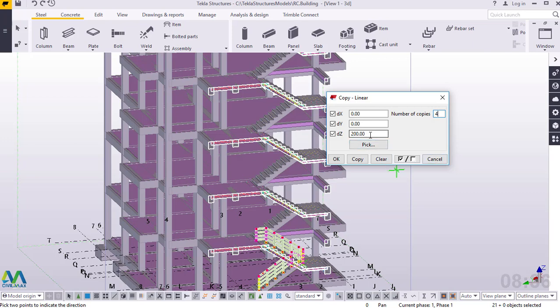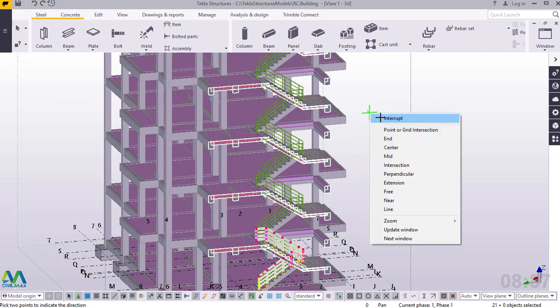Then we work with the height of the ceiling from the finished floor to the ceiling. We worked with 3 meters. I'll type 3 meters in the Z-axis box. Then I'll go straight away and click copy, and you'll see how this is copied to every staircase created. It is boom, right on the spot.